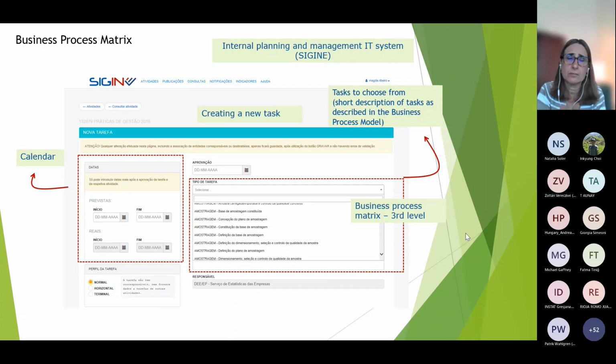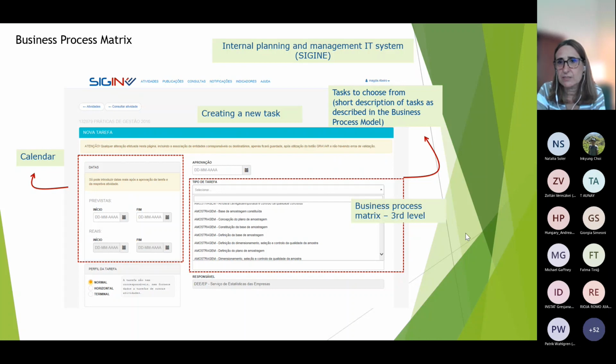Then I would also like to show you that we have an IT solution. It is very old, in fact, an old planning IT solution for the planning of all activities at our office. And what we have done in 2020 was to make this completely comparable with the tasks and sub-processes at the level of the GSBPM, at our own process, meaning that everyone that makes the plan of a survey has the same tasks as are described in our handbook.